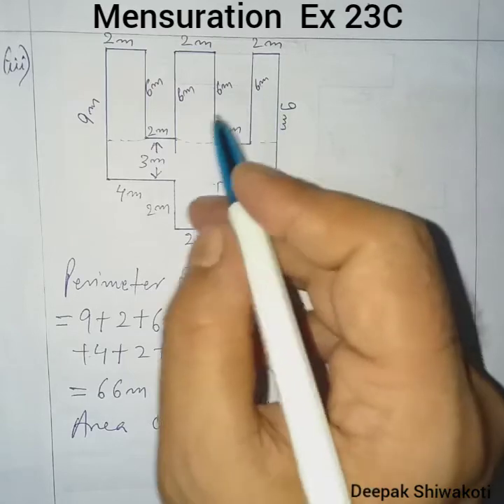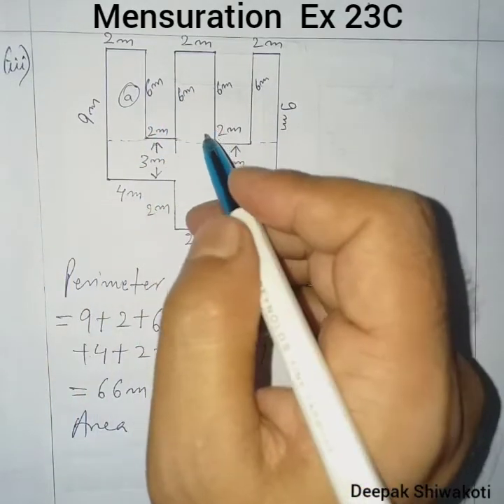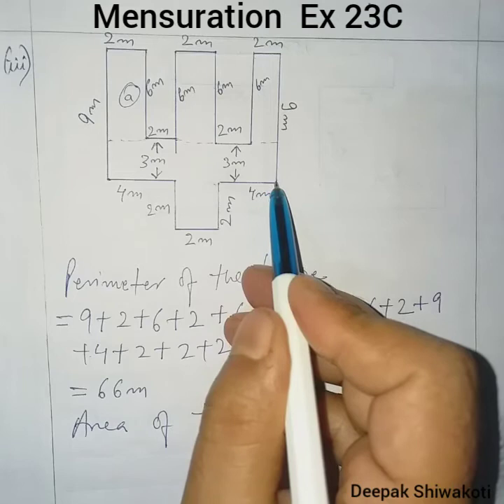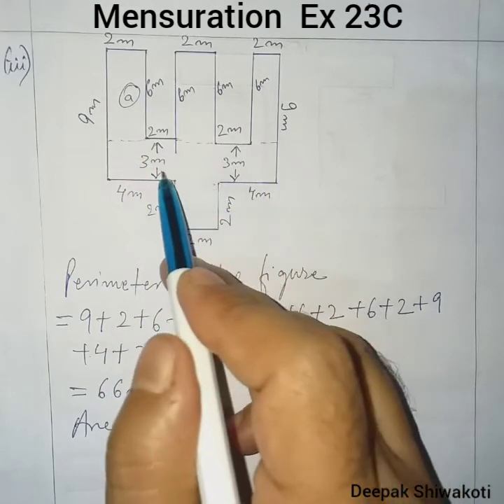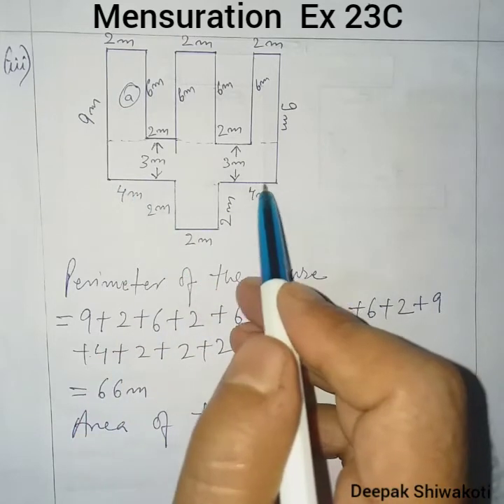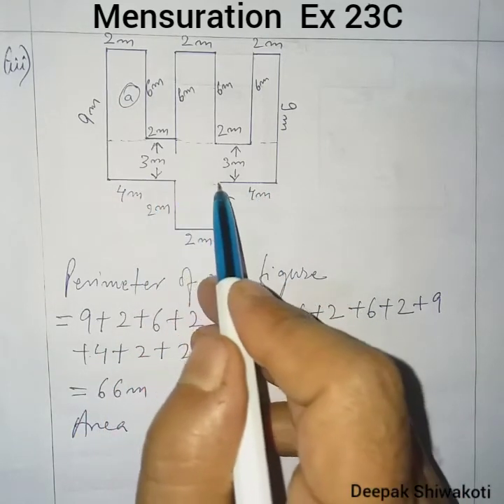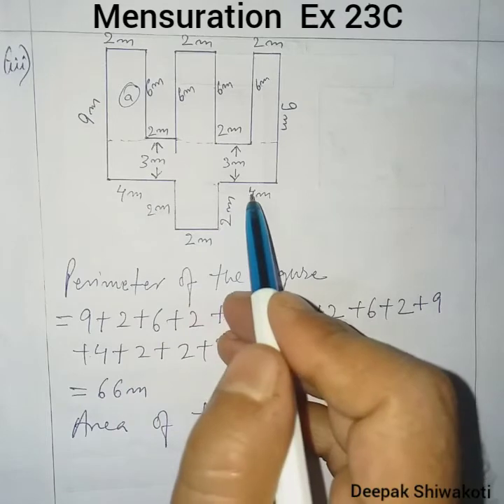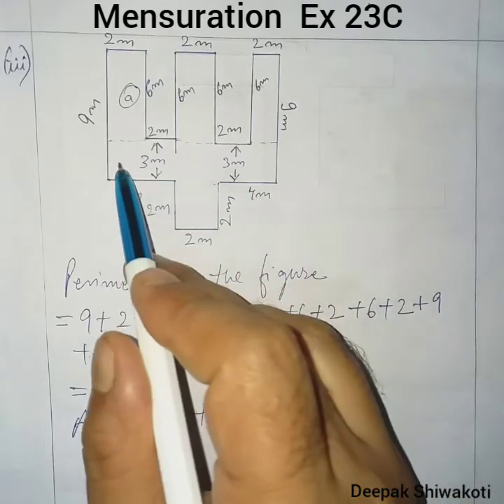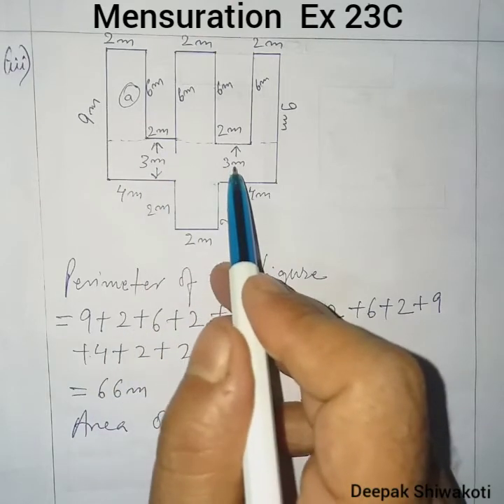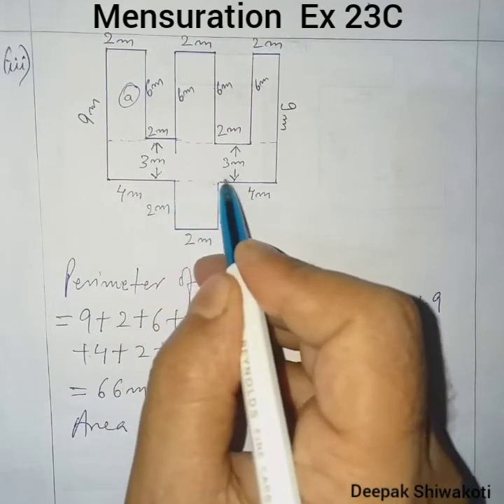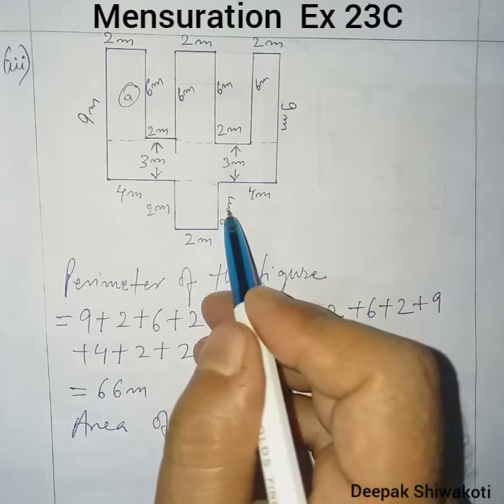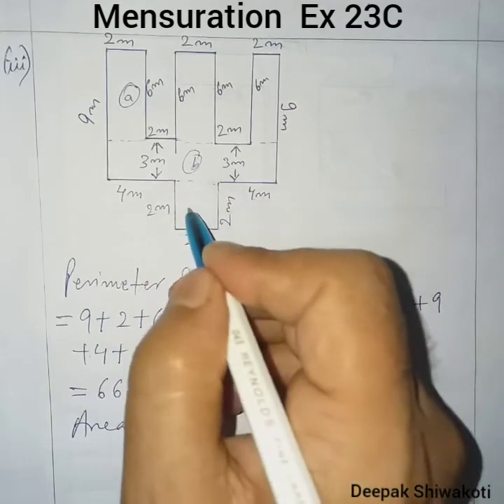Okay. So let it be A. And from here to here is the length of this part and breadth is 3 meter. From here to here, you can calculate like this, 4 plus 2, this is 2, here it is given. 2 plus 4, 4 plus 2 plus 4 is how much? 10. So the length of this part is 10 and the breadth is 3. So length into breadth, 10 into 3 here. And remaining is this part, that is 2 into 2. Okay. So this is B and this is C.